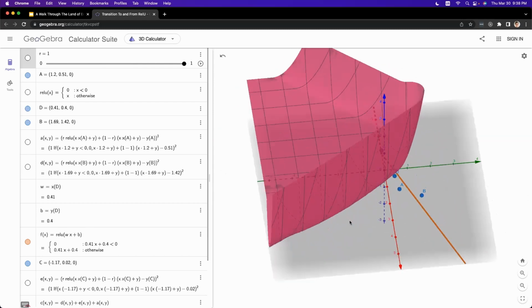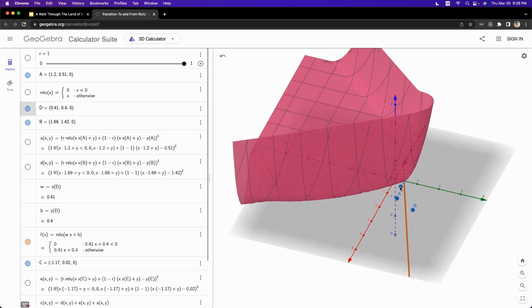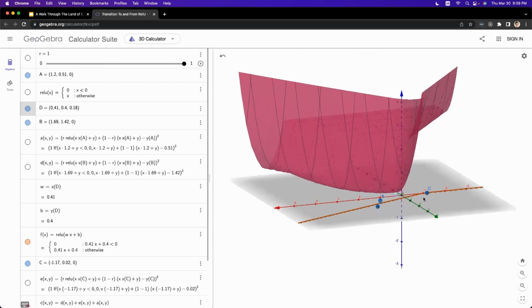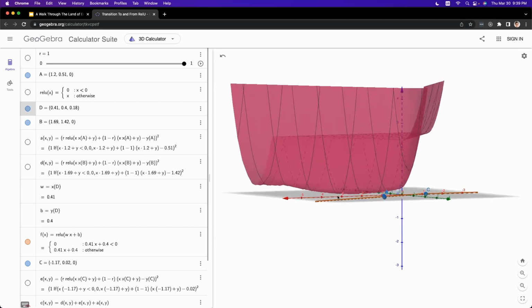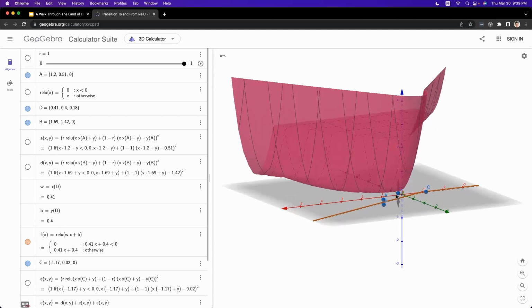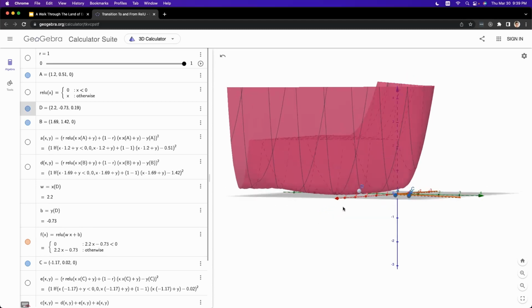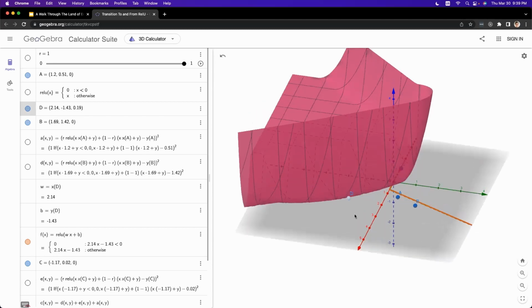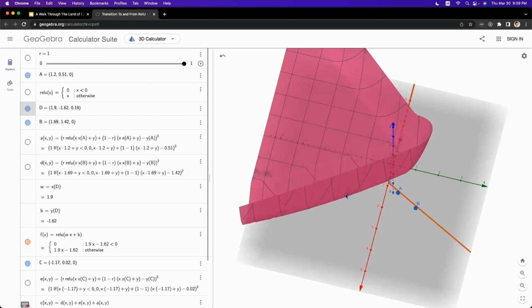Because now if we move D to that, where's our min? I'm gonna make a fool of myself trying to do this live. Yeah, okay, so you can see now the min is not here, it's over here. So when I turned that ReLU on, we need to move D, our parameter. Oh, I see what I'm doing wrong. Okay, there we go. Let's move to, I think about over here. Am I getting this right? What do you guys think? All right, somewhere maybe over here. And sure enough, look, it just went through the points.